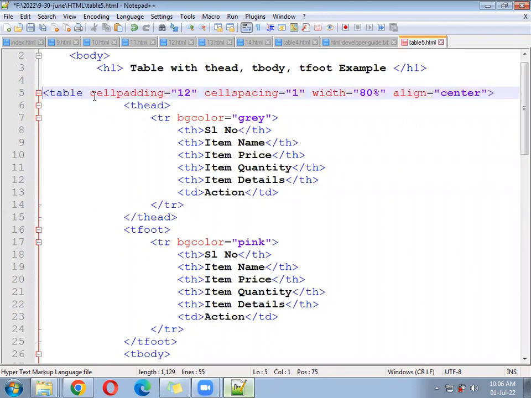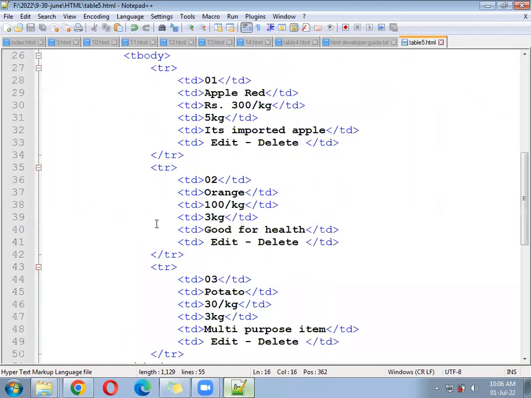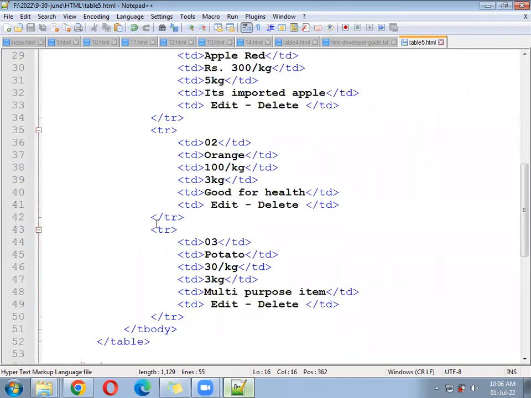Then you will ask why we are using the T head, T body, T foot. What is the benefit of that? That is also a benefit. Let's complete all. 3, 2, 3, 4, you can add as per your wish. No problem. The table should look valuable, should have some more content.